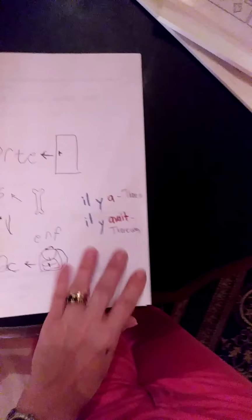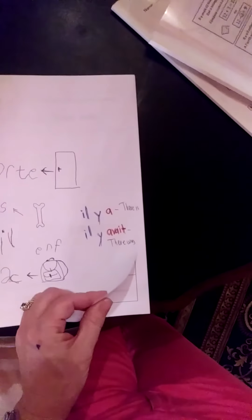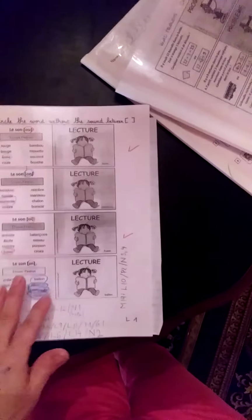So, and these are her notes from today's Zoom lesson, and these are just for later on. And there is quite a few pages here that I had to print out today, so I may have to switch to a bigger book because this is not going to be able to hold up to 50 or 60 pages at this point. So we are going to see where it takes us. So that should be it.